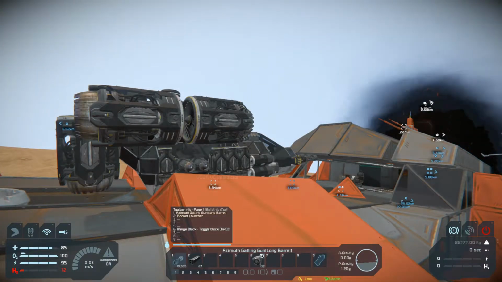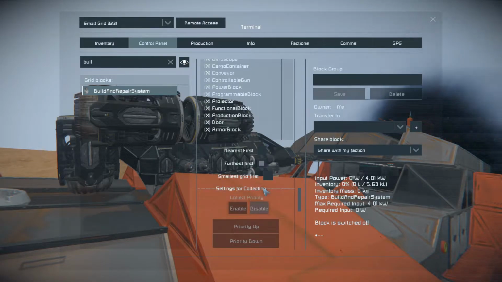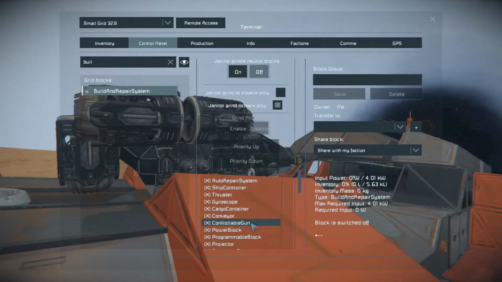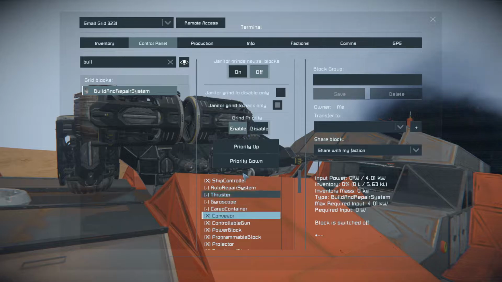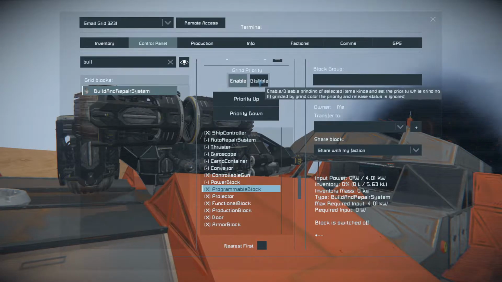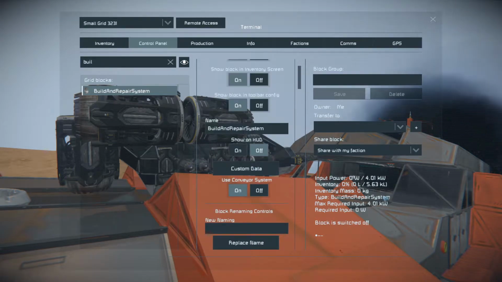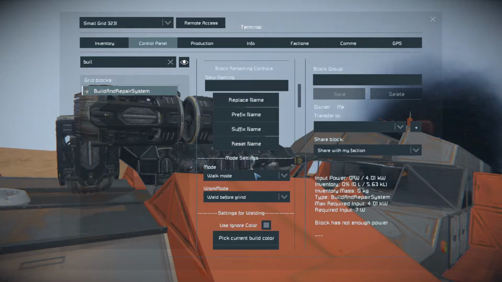All right, so first things first. Let's set him up to only grind to hack. Grind to hack only. And we want him to do ship controllers first. That's it, and that's all. Actually, we're going to do controllable guns, too. So the idea here is that if we were to get stuck in this scenario, like this is all we have right now, for our bases over there, how are we going to fare? Right now, not doing too great.